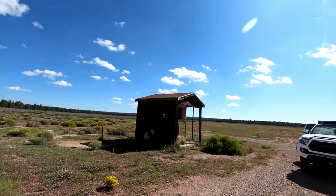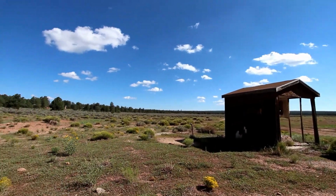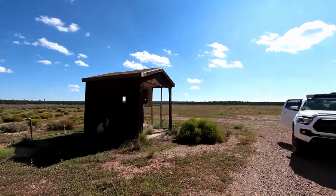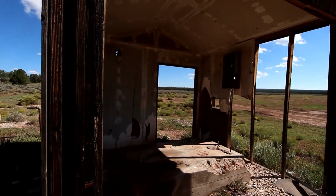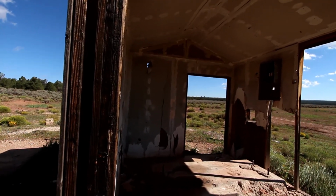If you look over here, this is a fuel pump house. This is where they used to pump aviation gas. You know, it's still got some roof on it. That's the reason why it's still standing. But that's where your pump was, mounted right there. You got some miscellaneous junk here, some old rims. And I think it was actually drywall.